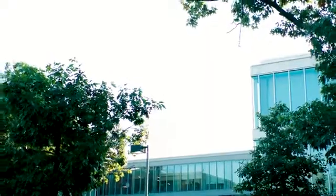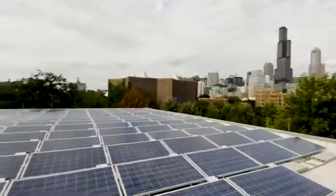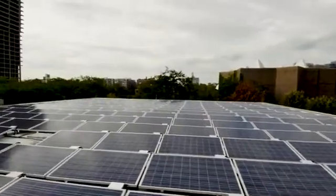This group of buildings is another example of how UIC takes sustainability seriously. Lincoln, Douglas, and Grant Hall were all renovated to meet LEED environmental standards. The temperature is regulated by geothermal wells that were dug 100 feet underground in the fields to the west and by a daylight shading management system where glazed windows detect the amount of sunlight and blinds automatically adjust. Recycled materials were used in construction, and solar panels provide a percentage of the electricity for the cluster of buildings.